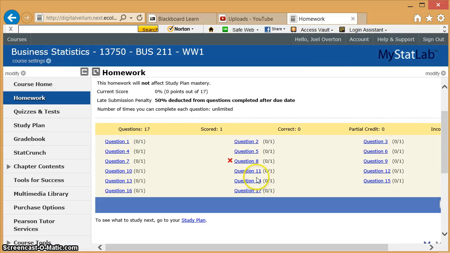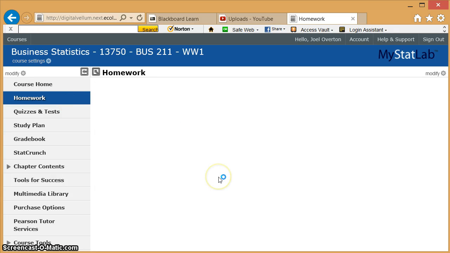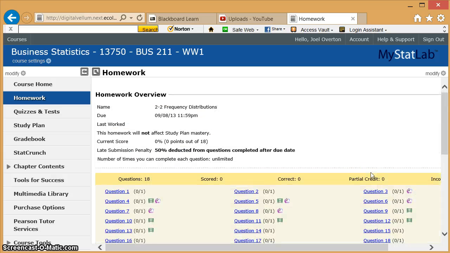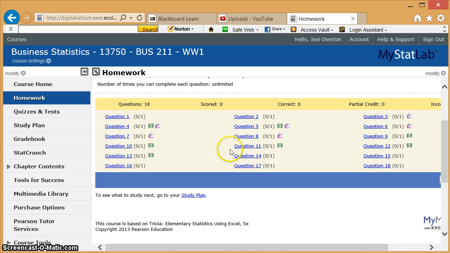Let me go to a different section to see some of the other types of help that are available. If I go to maybe section 2.2, notice when I open up this homework assessment, some of these questions have little icons next to them, indicating what type of help might be available.